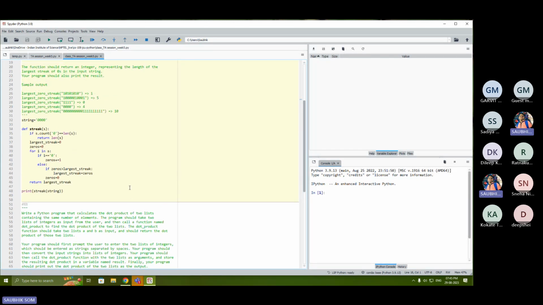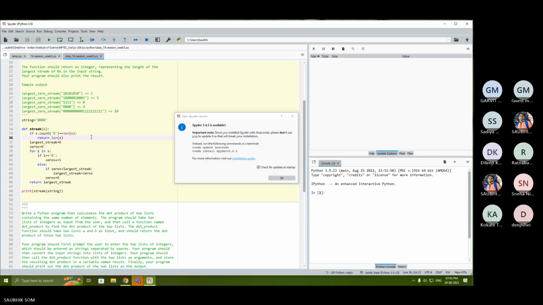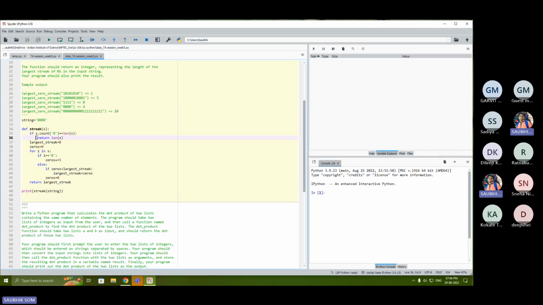So let's just revise what we did. First, we'll check for a special case where if the count of 0 is equal to len of s, that means there is only zeros. If it is zeros, then we'll return the length of the string, or whatever one, either one of these I can return.